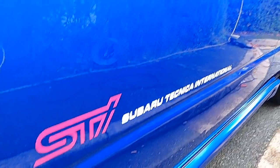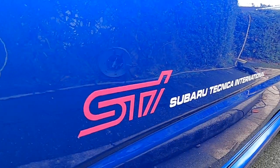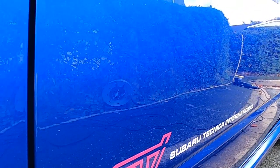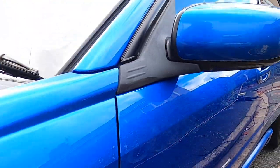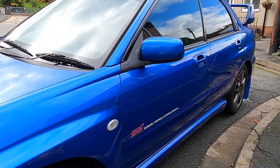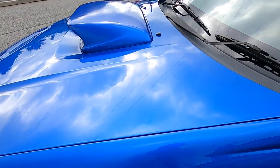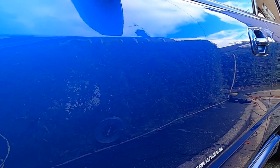So folks, that's it. We've finished the machine polishing. We did a two-stage in the end, with a medium compound, then a light finishing compound with a Rupes DA, and pretty much all the swirls have come out. It's starting to look how it should. A really, really nice paint surface to try out this Shelby wax.